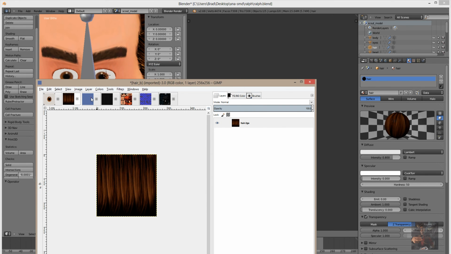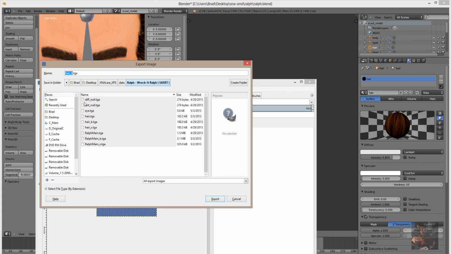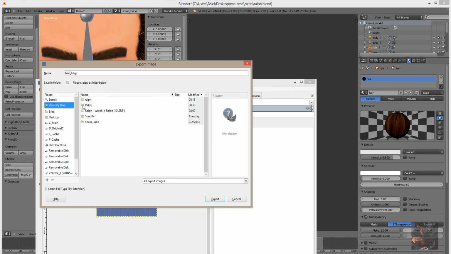Now for the bump, we're going to call that one hair_b, the same as it is. Export. Recently used, Ralph, which is where we want it to go.